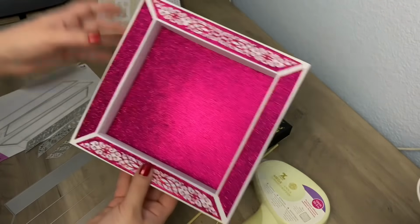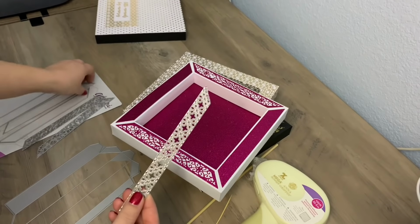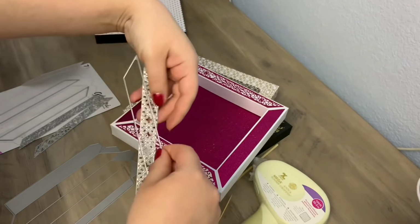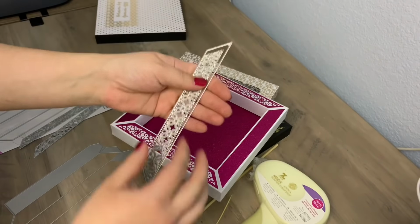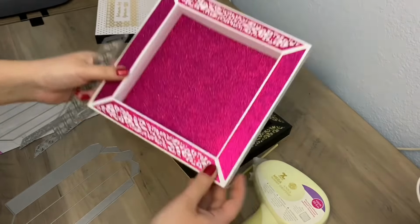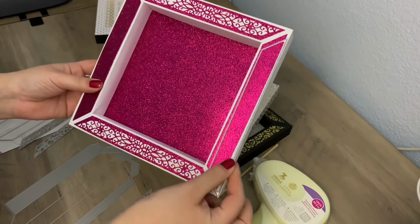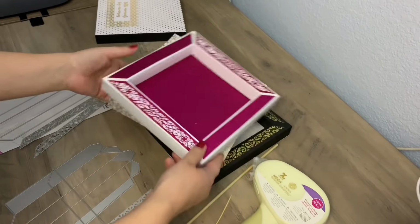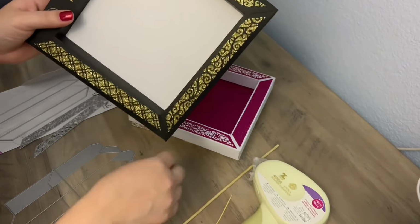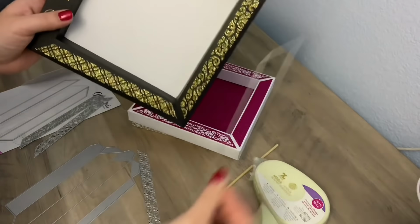So to get this look, you need to grab one of those and one of those, and then when you place it together, it will cut the whole piece and you will get this piece, so you can glue on top of it. To get this look, you just need to place this thing and it will cut this piece out. And as you've seen, to get the look that it's cut in inside, you just put this thing without this piece, because this will cut out all the way.